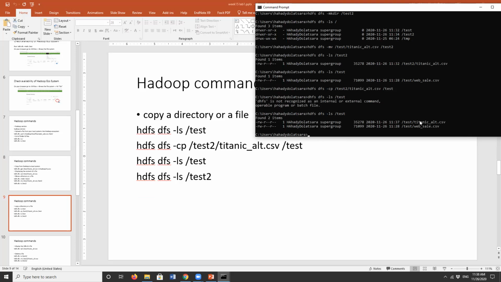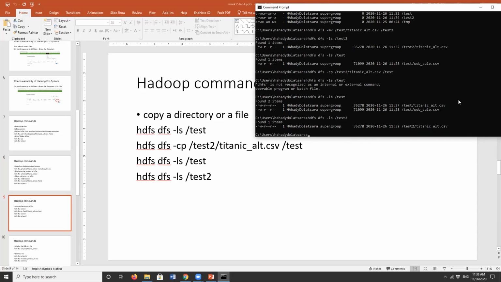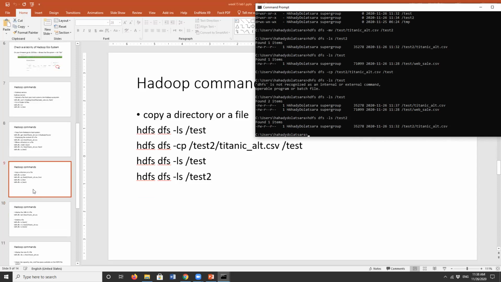Yeah, now we copied from test2 directory, copied back to test directory. Let's see if it's moved or just copied. So if we list the files under test2 directory, we should see Titanic_ALT. Yes. So with -mv, you move. With -cp, you just copy.